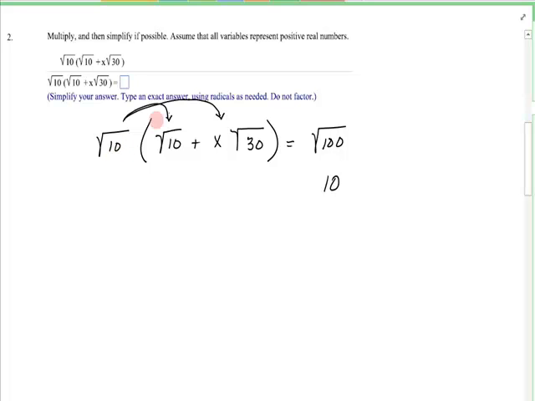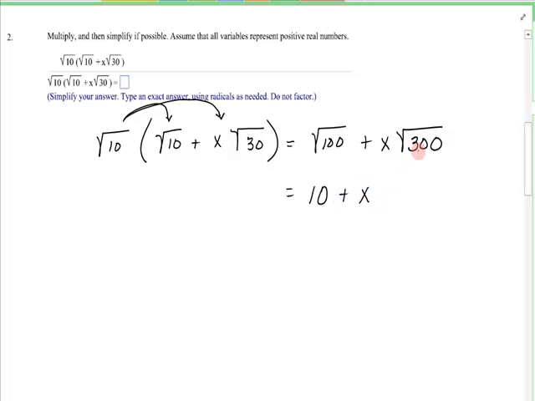And then I have the square root of 10 times the square root of 30, and there's an x, so I'll simplify that one again in just a minute. So it's plus x square root of 300. I multiplied the 10 times the 30 because they were both radicands. All right, now to simplify. 100 is a perfect square. Its square root is 10 plus x times.